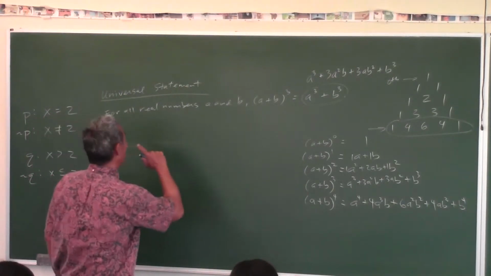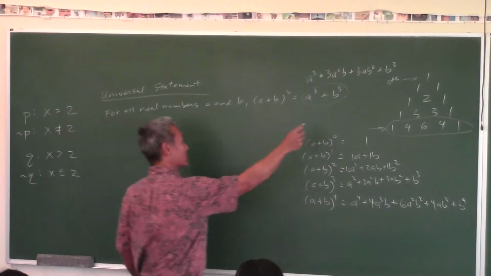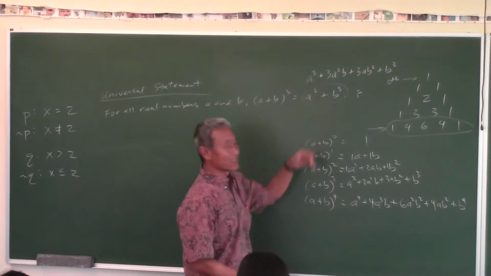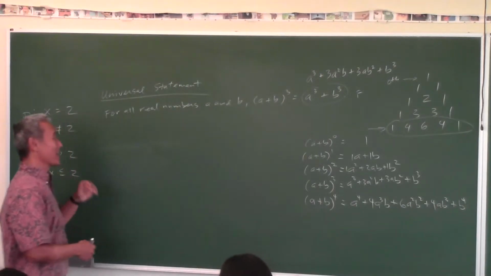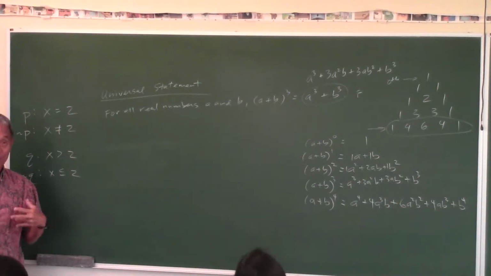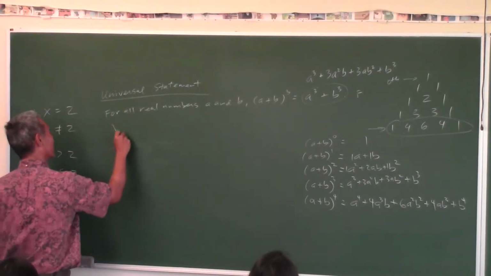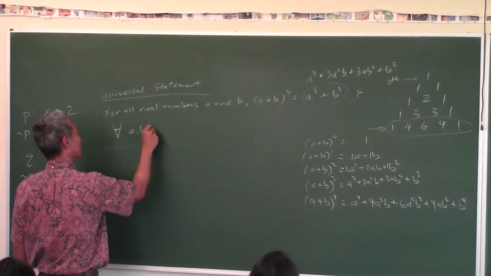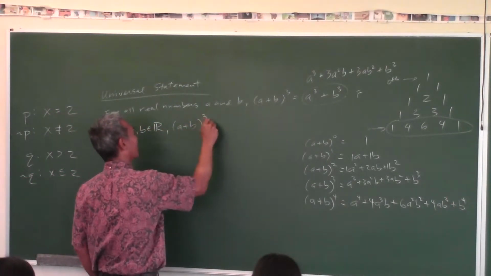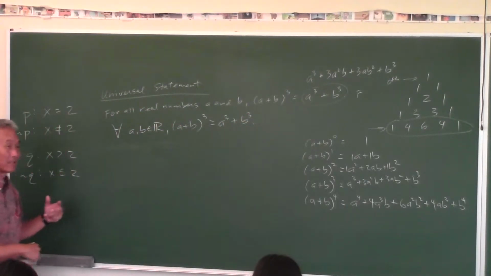So now, this is what we call a universal statement, and we determined it was false, right? We would have to change this to this in order to make it true. Now, in mathematics, mathematicians, we don't like to write out all these words, so we have symbols for that. So let me symbolize this for you. This is how we symbolize that statement.